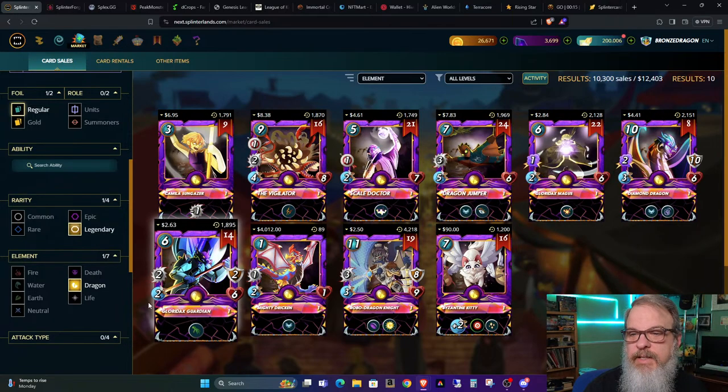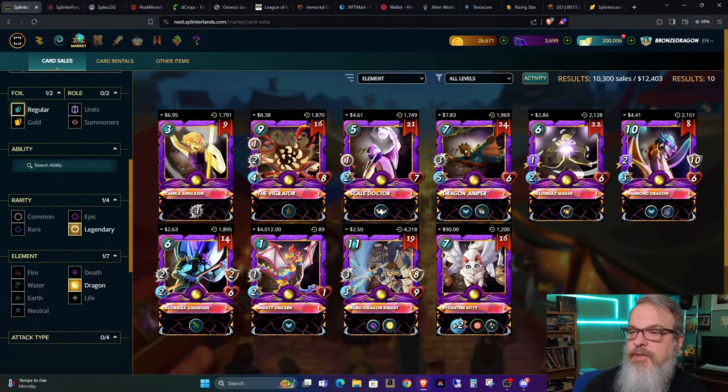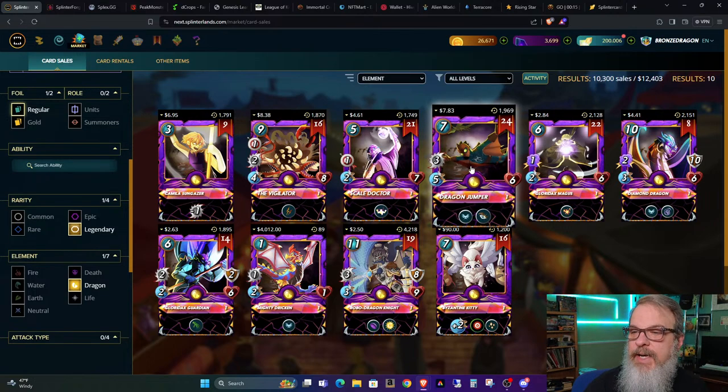Let's just look at Dragons, you know? A lot of these you just don't even see, because I was specifically looking at Dragon Legendaries, because that's what I'm trying to beef up my deck on. Why? Why not? Why do we do any of this, right? But some of this, like, cool, like Dragon Jumper. When's the last time you saw that?